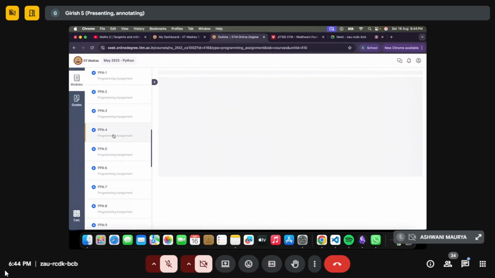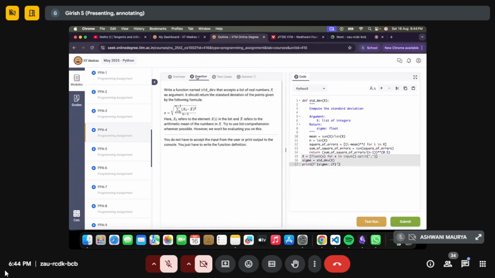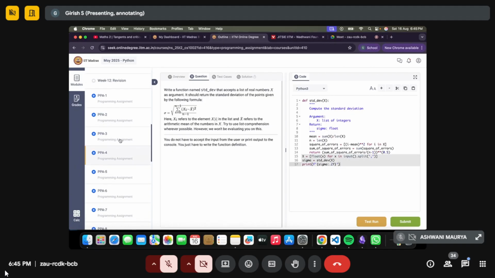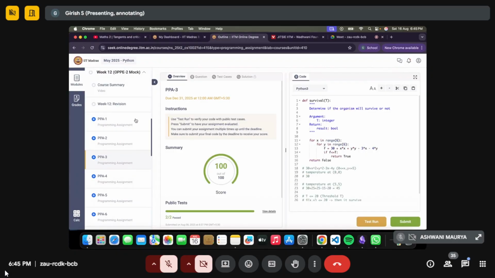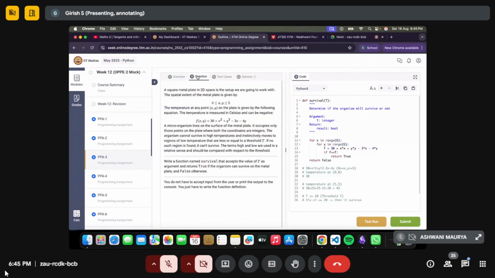Okay. So what's this question statement? I'll just walk you through this question. You simply have to define the mean. Like in the previous question, if you see, they gave independent functions, but here you have to write it, and you can simply write the mean and then find the square of errors, something like this, put a list comprehension, and then do this. So it is simple. So I'm skipping it. And here, in this question also, you just have to plug in the XY values for all, and then you can just do this.